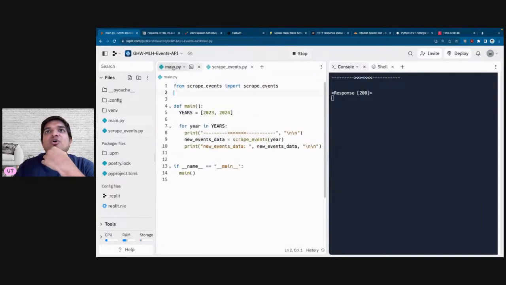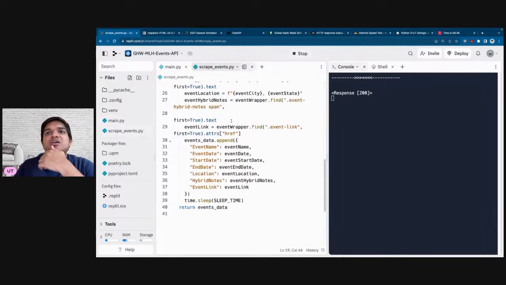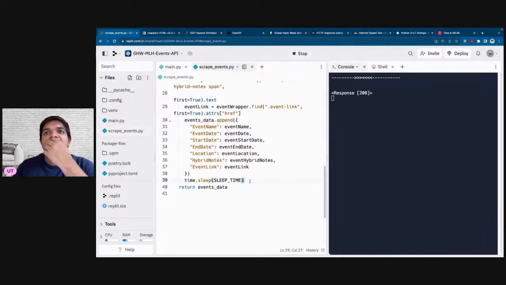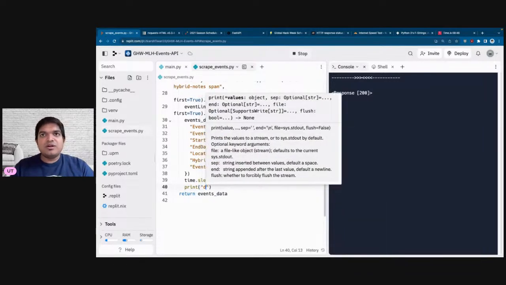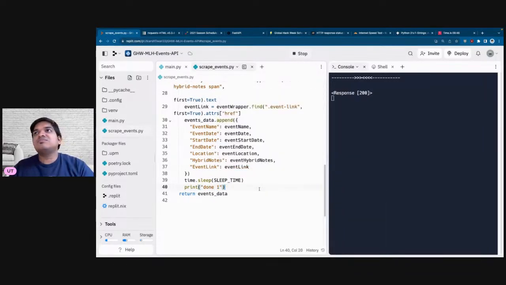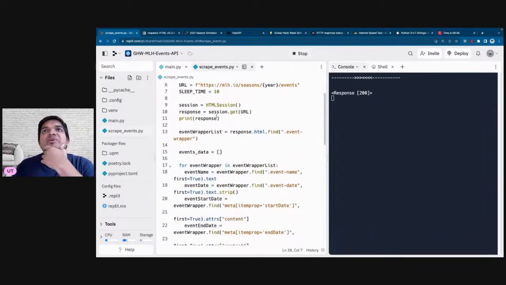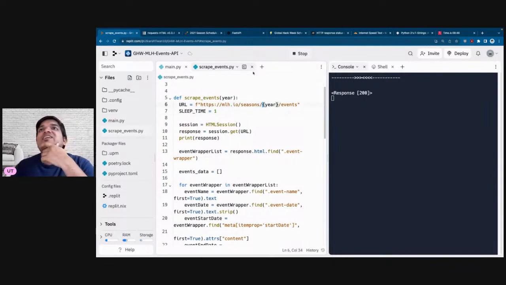What am I doing wrong? So we got the new events data that goes in here, and I also print it after this. Print done. And let me reduce the sleep time to 1 second actually.